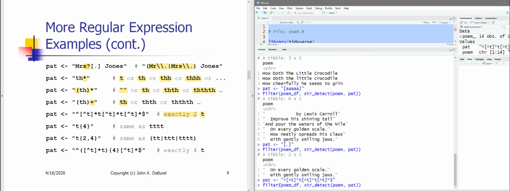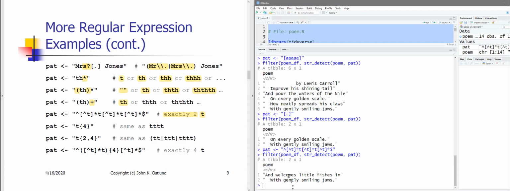Okay, so I believe we'll find in our poem, okay, we've got exactly 2 lines in our poem that contain 2 little t's. In the first case, it's just the 2 little t's in little. All right, there are no t's in front of that first little t. There are no t's between the two t's. And there are no t's after the second t. In the second example, we've got our first t in the word with and our second t in the word gently, and those are the only two little t's that exist within that line of our poem.